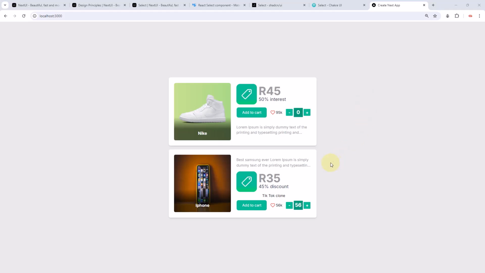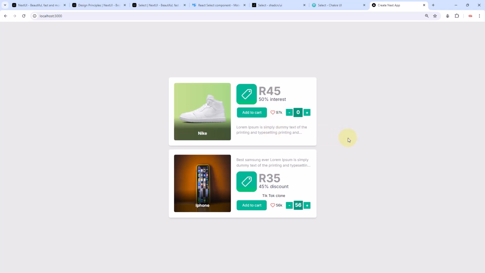With all the introduction covered, now let's get into the fun part, the demonstration of what we are going to build exactly. We are going to build this awesome and beautiful product card UI. As you can see, it's awesome. Also, it's interactive. As you can see, you can click here and also you can click here. When you click here, as you can see, it's changing.